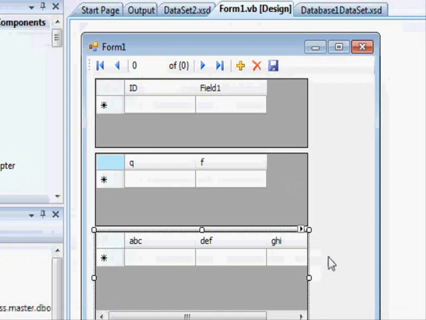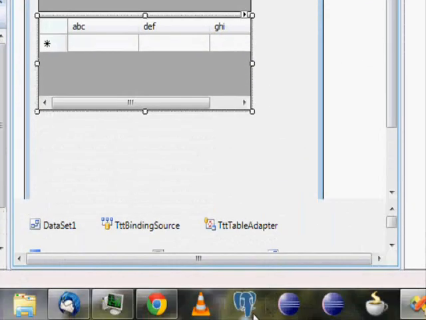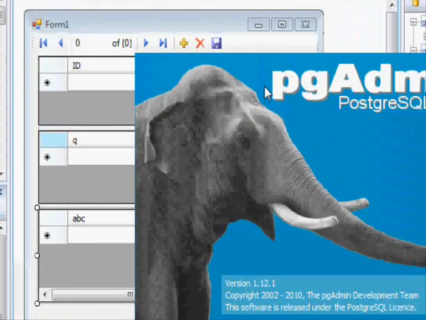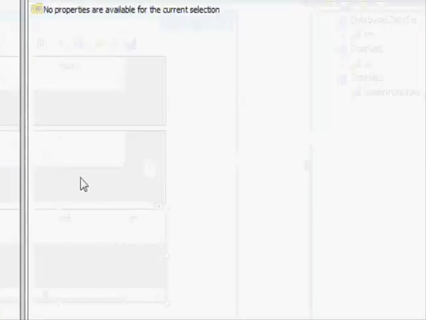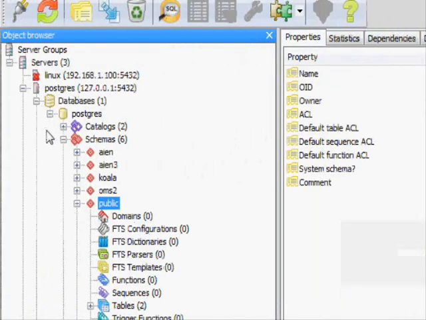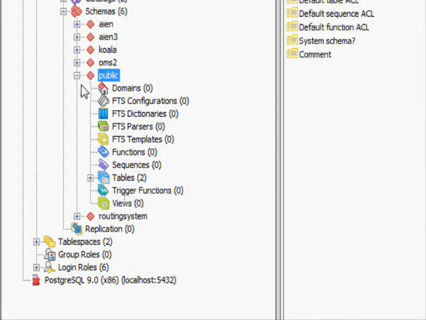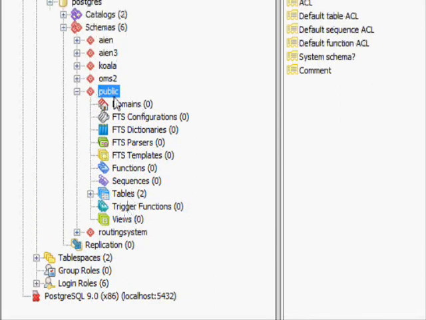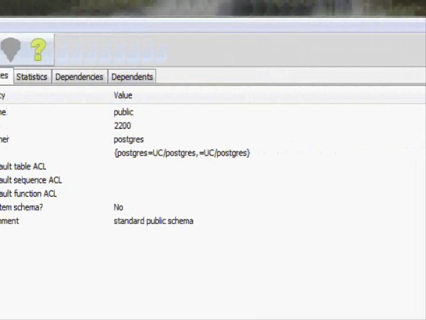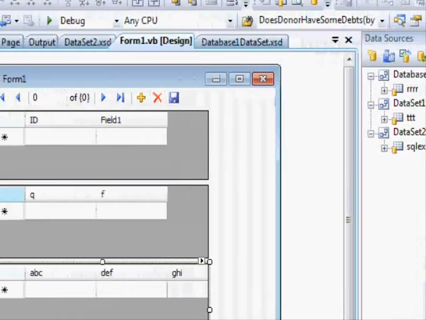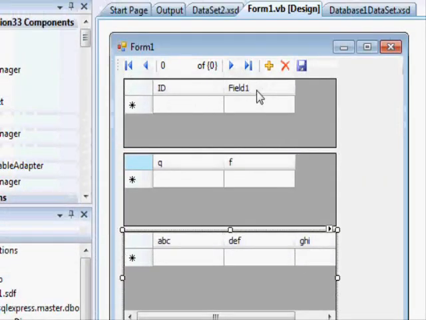Now, what other options do we have? Well, on my PC, I use Postgres here. There we go. And here you can see that there is a schema called public, and there are many connections. So I'm gonna connect to that database.